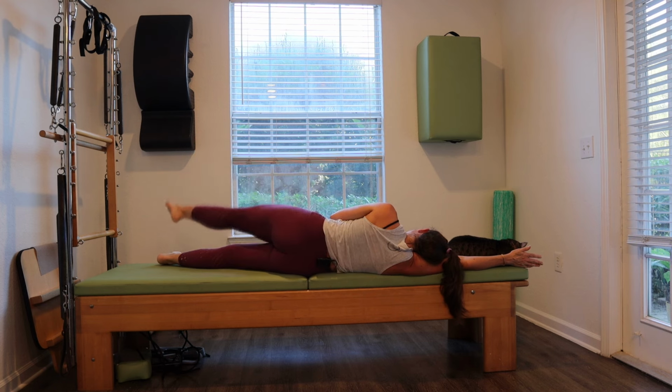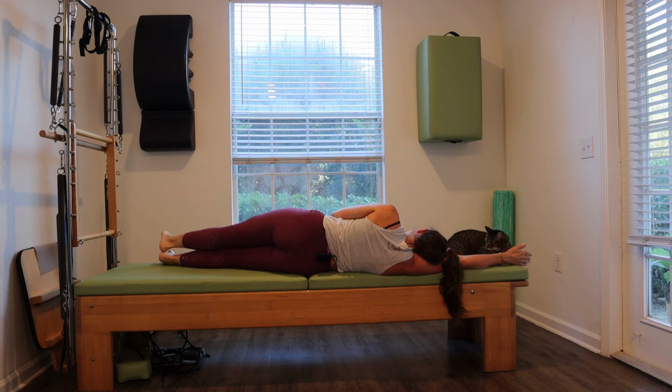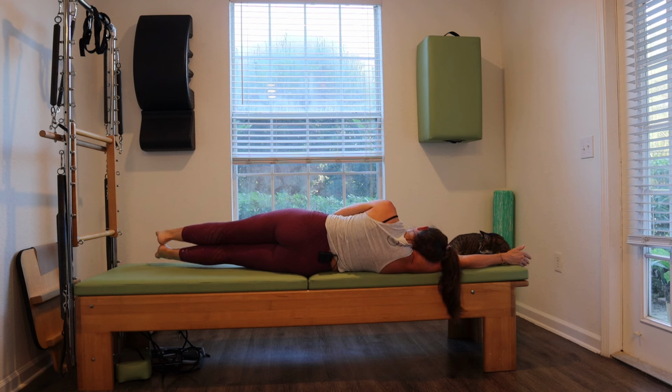Check your neck, check your shoulders, y'all. Now zip your legs up together. Make that top leg longer than your bottom leg. And now try to lift the legs up. Hold, hold, hold, and then lower the legs back down.